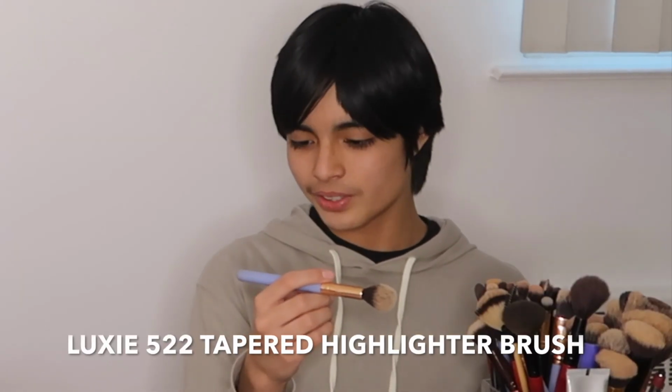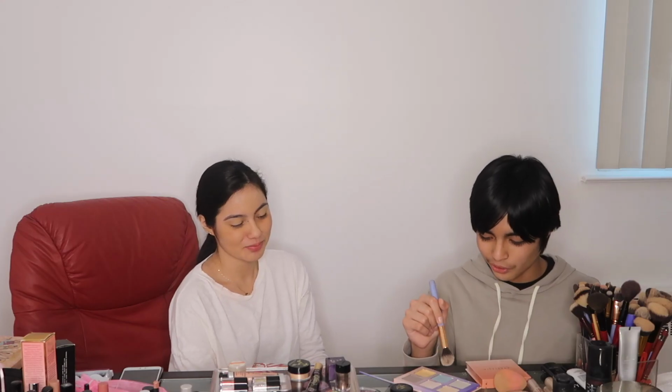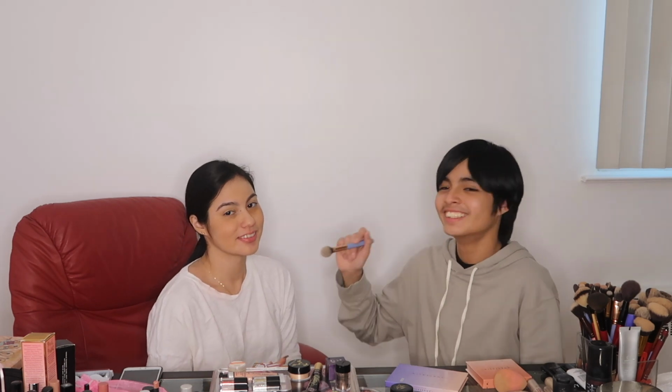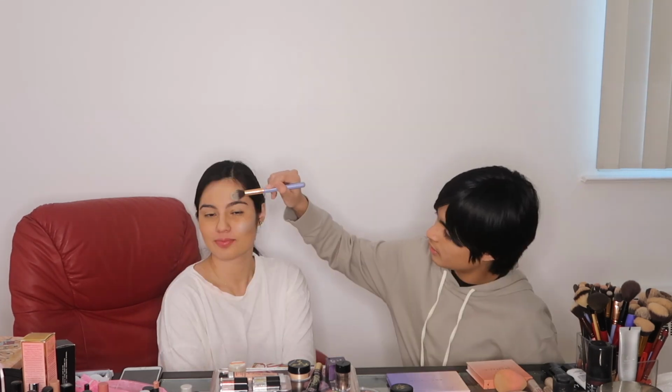I'm gonna use this Luxie 522 Le Prêt highlighter. Which color? Orient? I've never used that before, that's why it's still full in the pan. I like a lot of highlights, so I could go crazy. I can barely see it. Is that like the point? Like, I don't know.